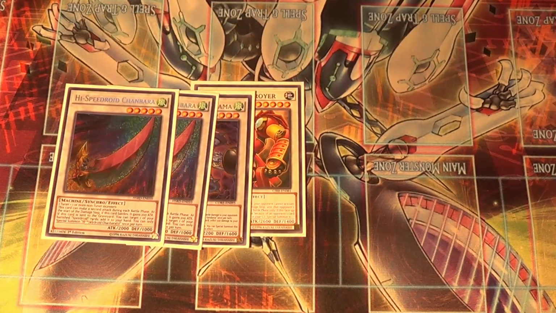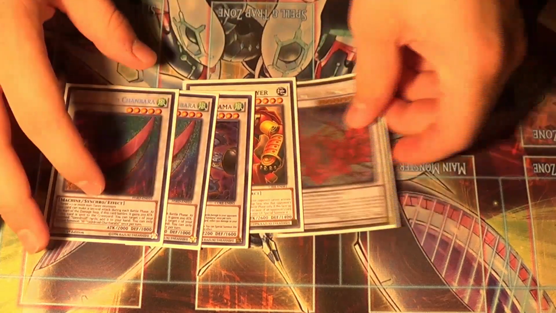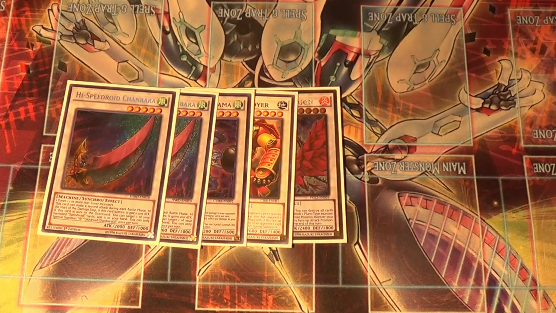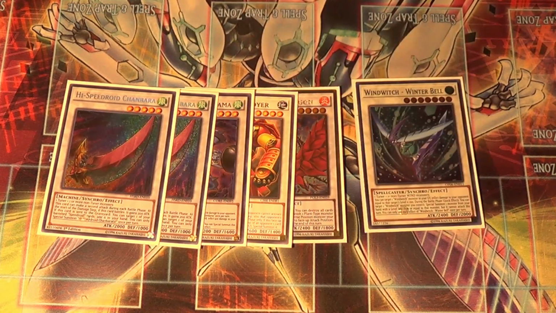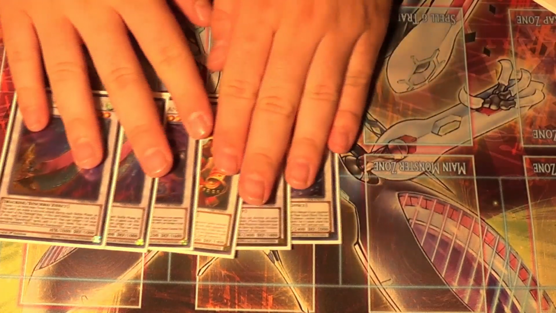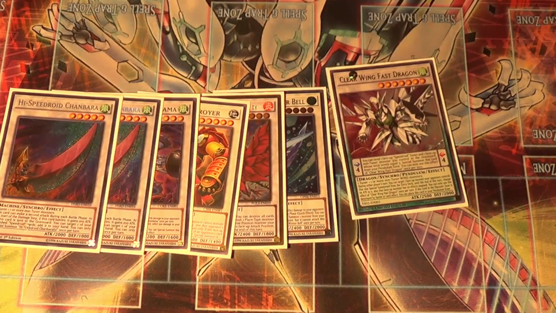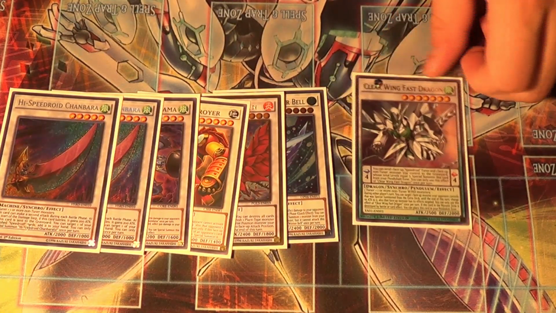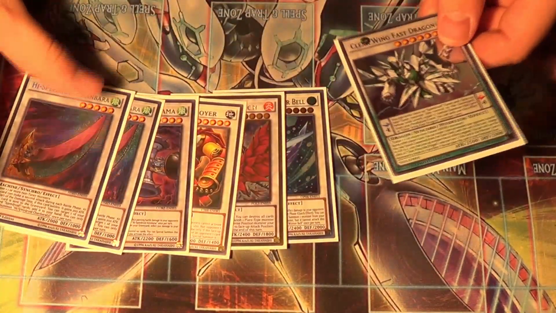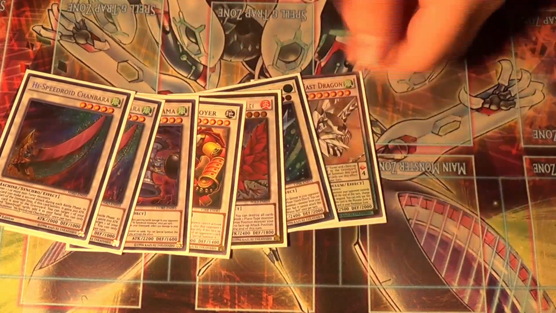Very nice. Another Destrudo target is Black Rose Dragon, just a board wipe, really. So that's nice. And then for more level 7s, we have Windwitch Winterbell to summon stuff, and also because it's a stepping stone for the Windwitch cards. Clearwing Fast Dragon. Finally, you know, oh, you need a wind tuner or wind monster. Yeah, I get it. I got it. Okay, you don't have to comment it anymore on the Skull Serpent video. But yeah, I have him. He's pretty good. I'm gonna play him.